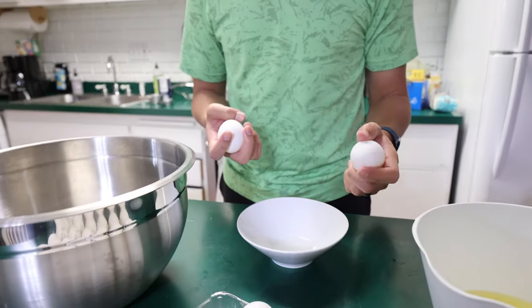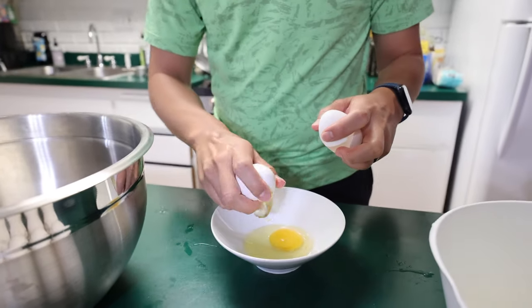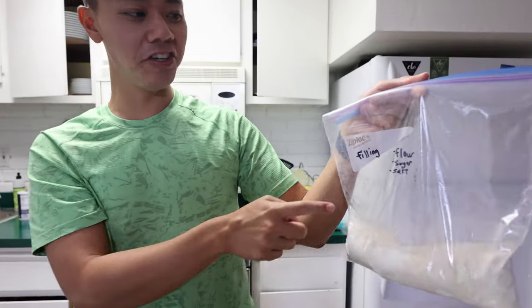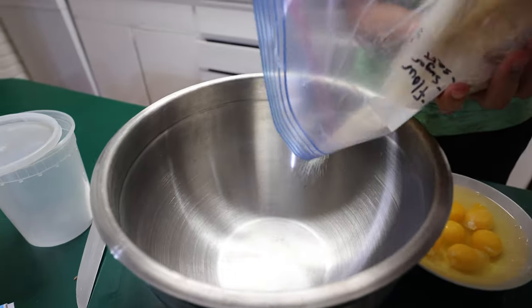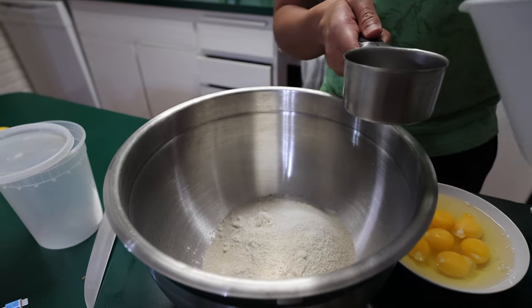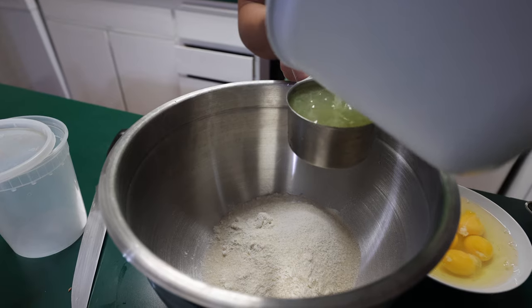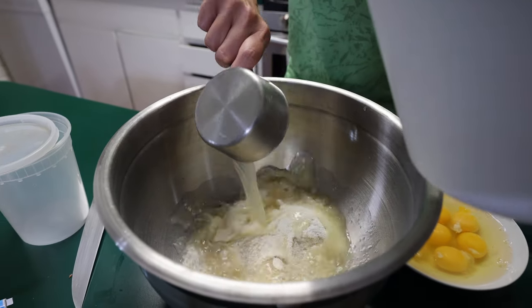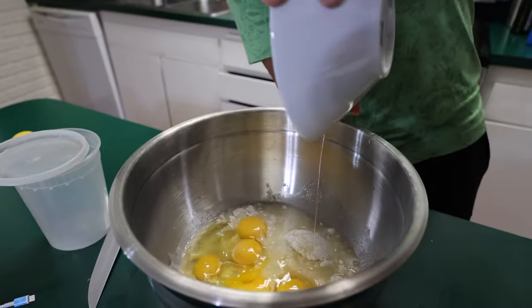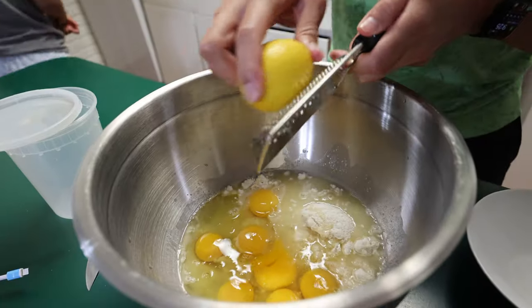Let's start on the filling. We need 6 eggs and 1 egg yolk. All right, dry ingredients going in first. Flour, sugar and salt. Going in. Next, 1 cup and 2 tablespoons of lemon juice. The lemon juice, the whole family squeezes. Going in. And last but not least, 1 small lemon zest. Now we mix everything.